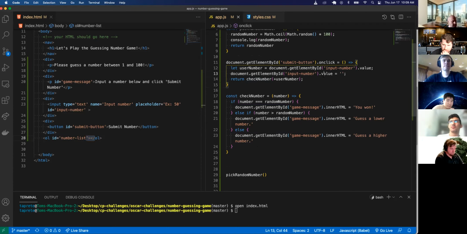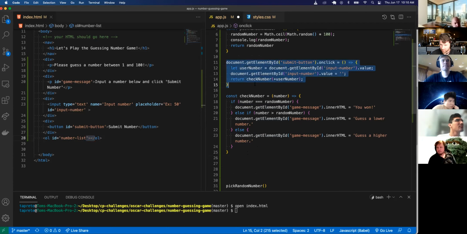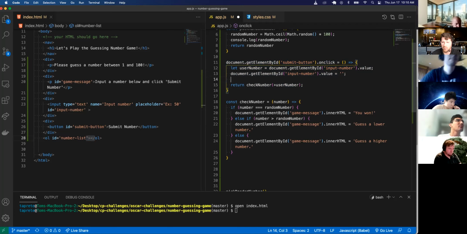Should I create a new function for that, or should I do that all up in here? Does anybody have a preference? I would say all at once, because you want the person that's doing it to see what numbers they've guessed, so they're not repeating it, like live versus just pushing it all at once at the end once they won. All right. So should I do it within here?